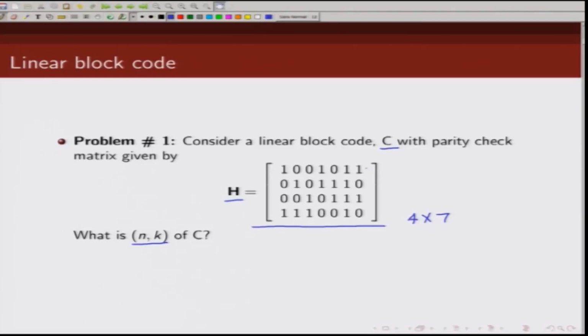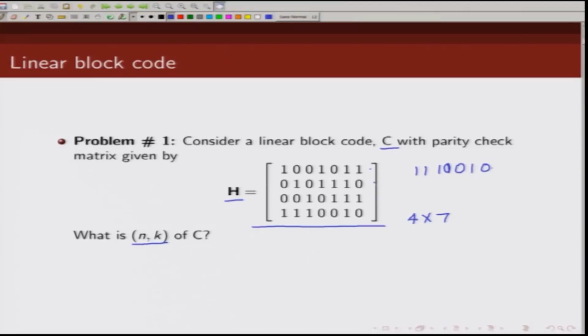Now, if you add rows 1, 2 and 3, what do you get? 1, 1, 1, 0, 0, 1, 0.